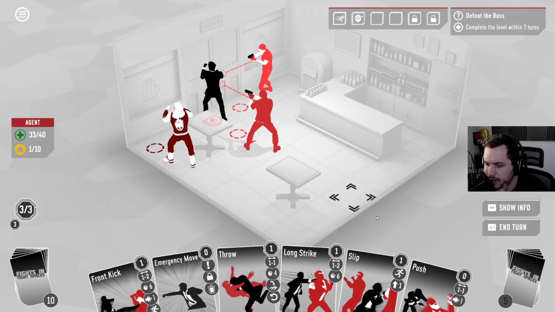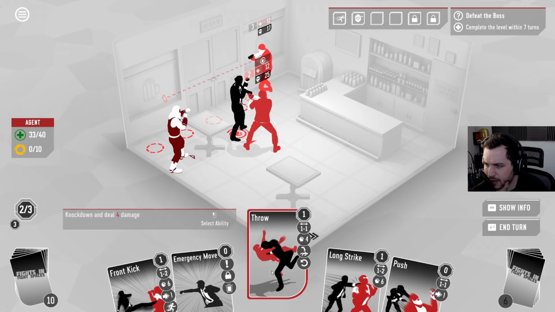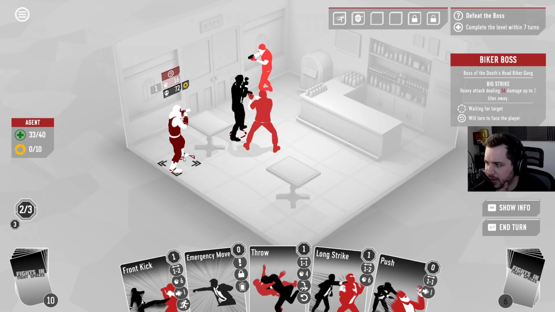I can. This isn't good. Oh, I'm just gonna slip and then throw. Yeah, that's gonna be the way to go for sure. Oh, this dude turns. Interesting. Oh, he's the boss. It's the biker boss. Deals 16 damage up to 2 tiles away. Oh, that's a problem. And will turn to face the player. Oh, boy. Okay, that's interesting.